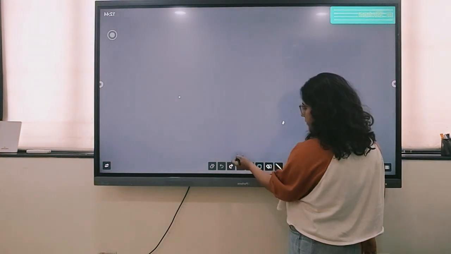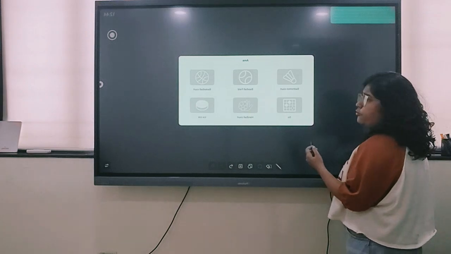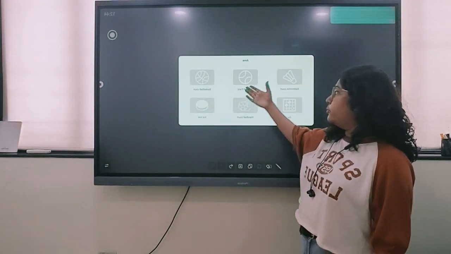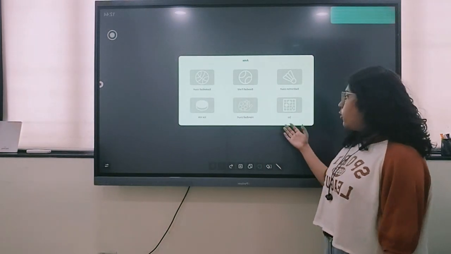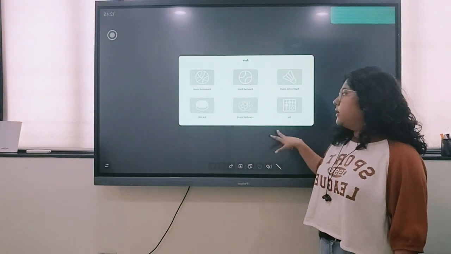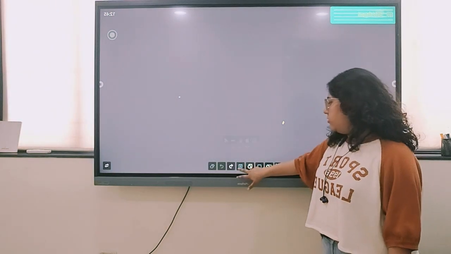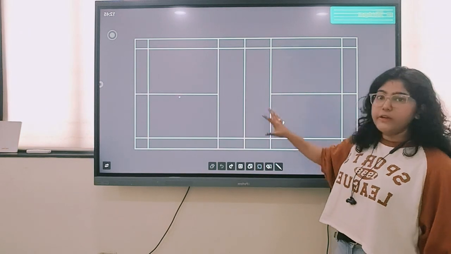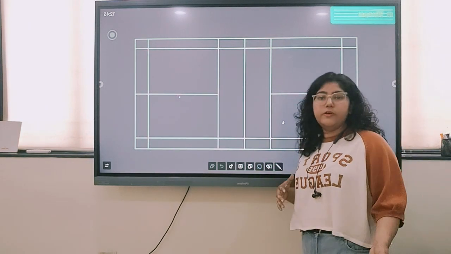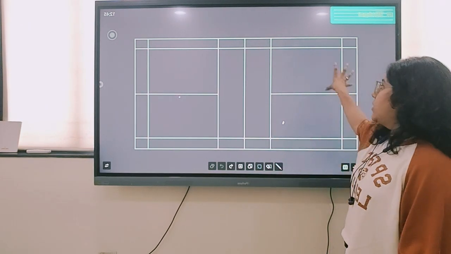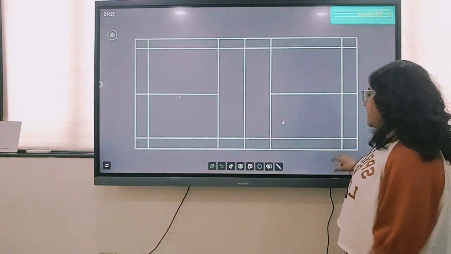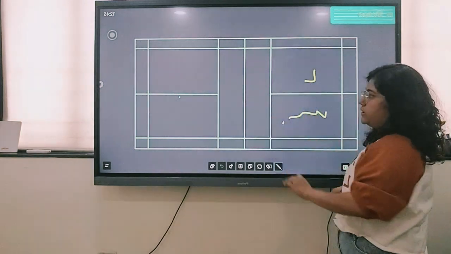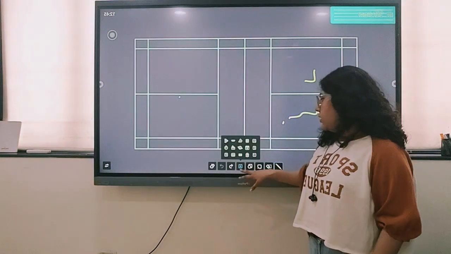Then we have this option for the physical education teachers. This is badminton court, baseball field, basketball court, go, handball court, ice rink, right? So if the teacher is teaching, they can simply show the board. So this is the field. Before taking the students out on the field, he can explain what it is all about. They can explain, they can annotate on it, right? They can write something, whatever they want for the explanation. So yes.